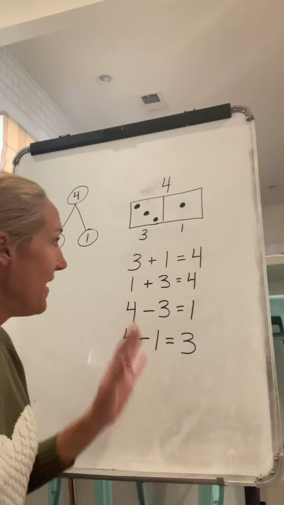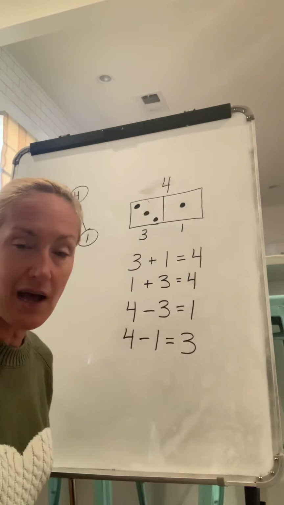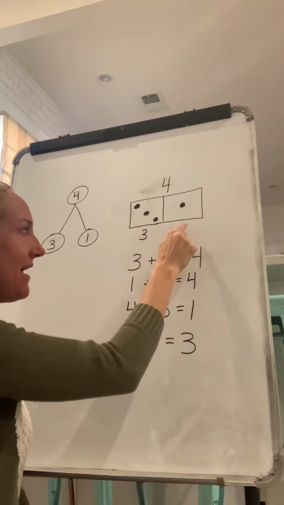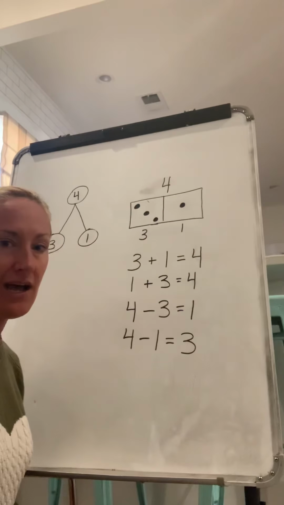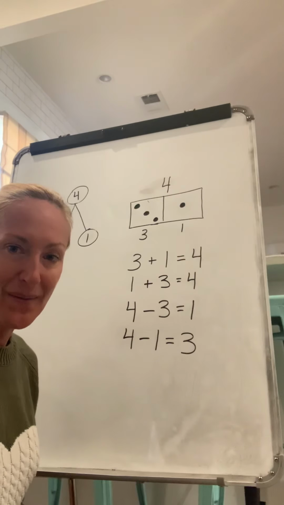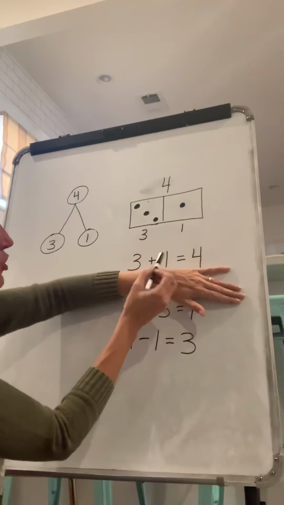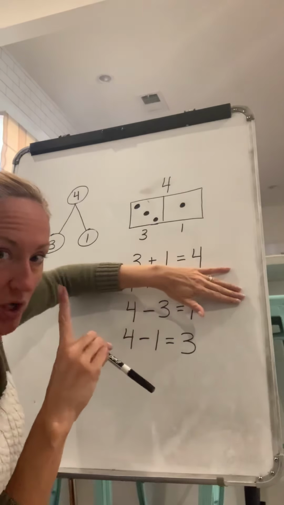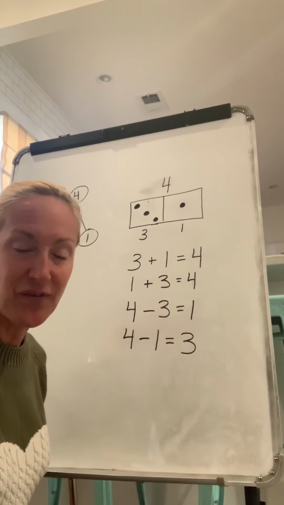Okay. So if you want to, you can draw a domino, or if you have dominoes, pick out a domino and count up one side, count up the other side, figure out how many you have all together, put that at the top, and try to write down your equations for your fact family. Okay, try it. If this is too hard, just start with a domino and try to add one side plus the other side. Just do that one equation. But if you're ready for a challenge, try to write all of the equations for the fact family.